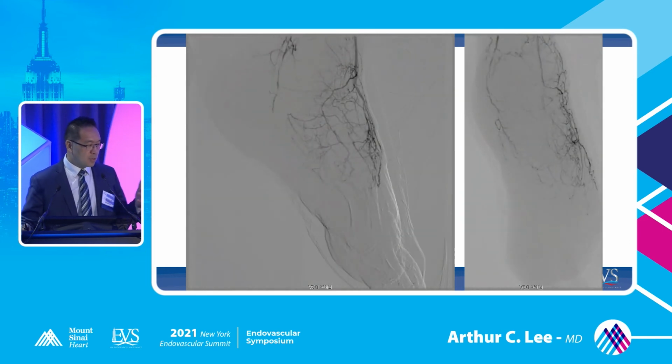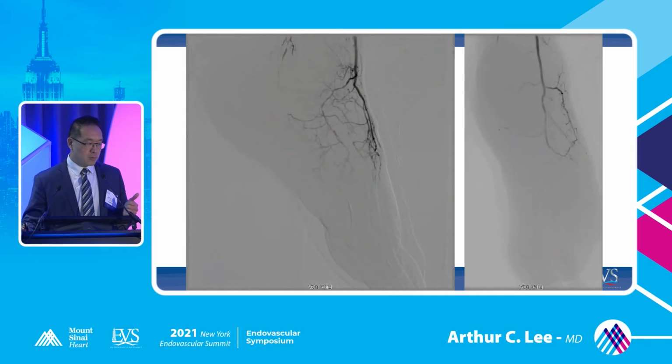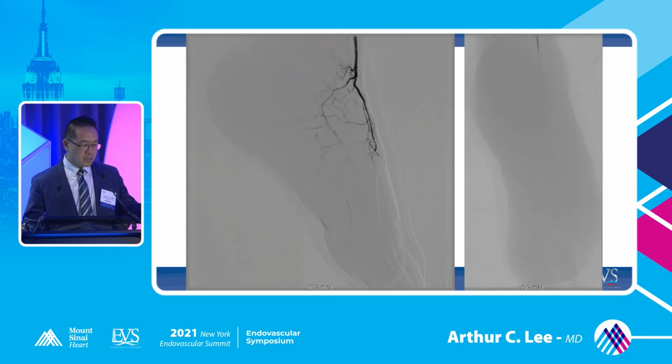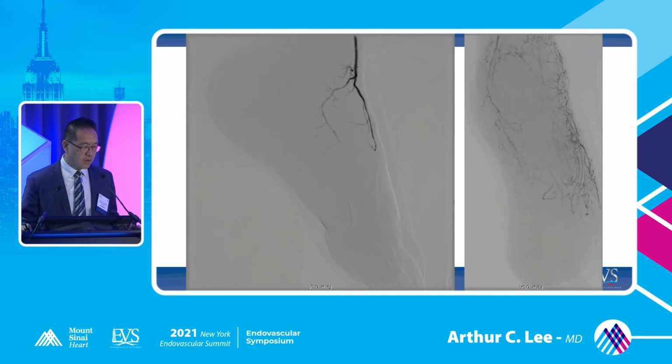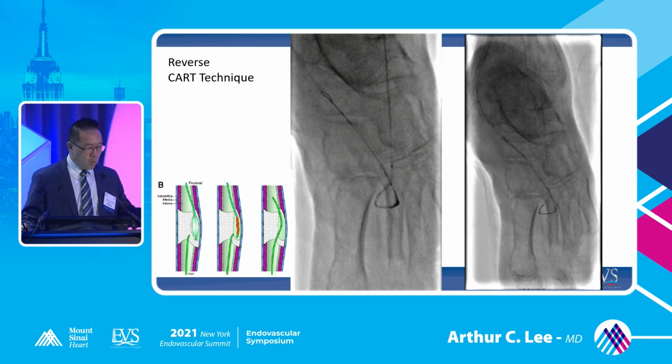So this is below ankle disease, and you want to be able to visualize. Four frames per second minimum, stay on the pedal phase a good amount of time to see the collaterals filling. You can see on the right side that loop of the plantar arch at the very end. So in your mind's eye, you have to figure out where these vessels should run, where that plantar arch is. And it should come out to something like this based on your images. So, wires from both tibials. Here we use the CART technique to get back into the true lumen.